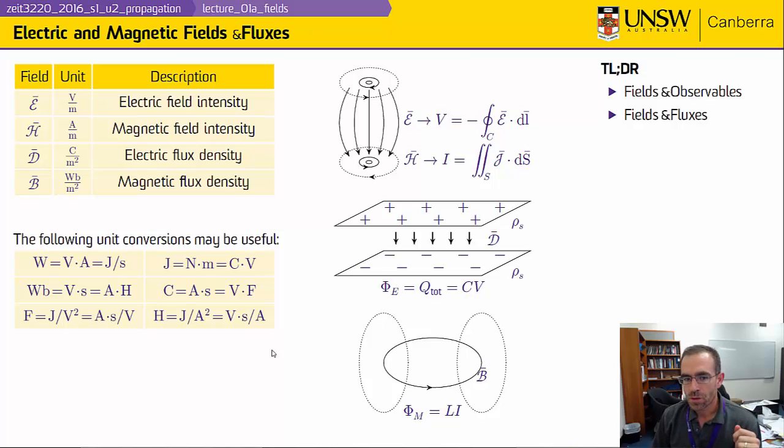Some very important unit conversions, and units are fundamental. When you understand the units of a quantity, it helps you understand the physics, and it can also tell you where you're making a mistake in a problem. So watts, which is the unit of power, we know is equal to a volt times an amp, or a joule per second. Fundamentally, a watt is how many joules per second you're providing to your circuit, or dissipating in your circuit. And it's the voltage times the current. A joule, of course, is a Newton meter, a force acting over a distance. But in the context of electrical circuits, it's a capacitance times a voltage squared.